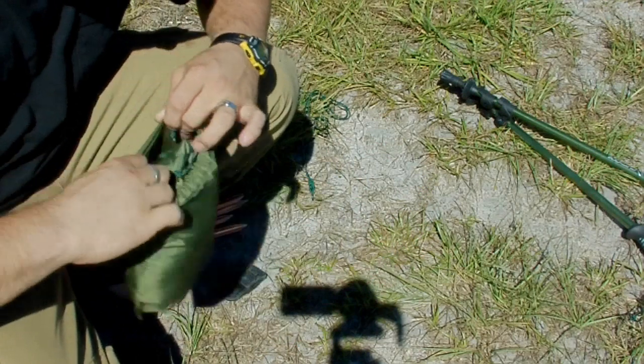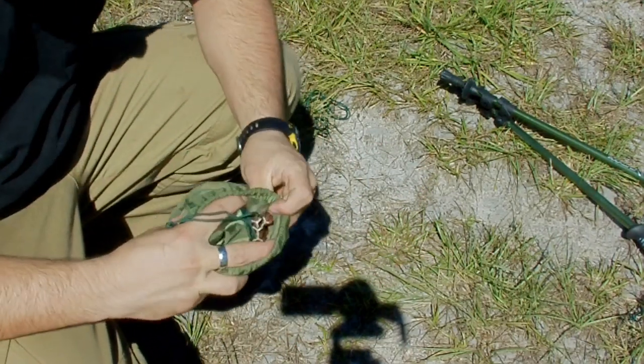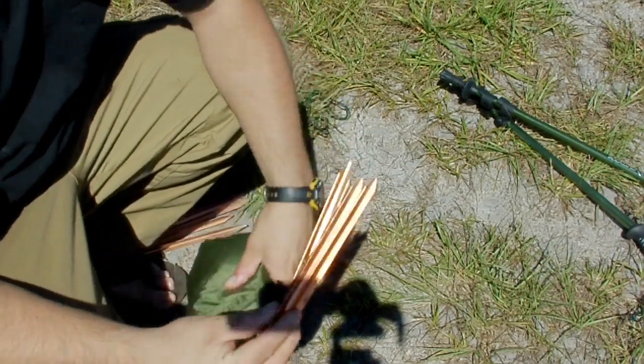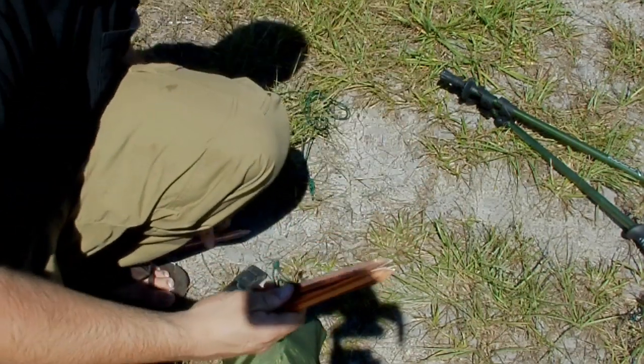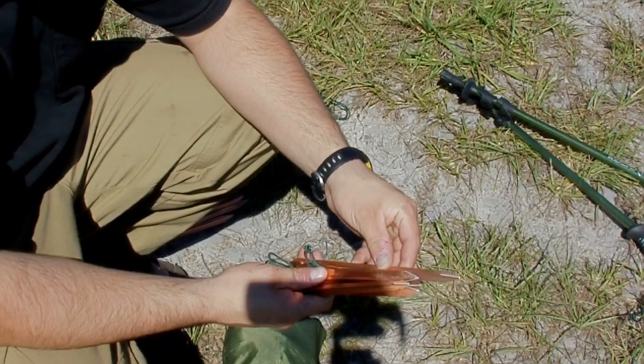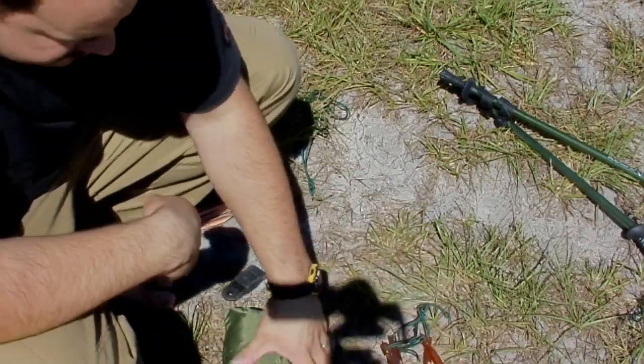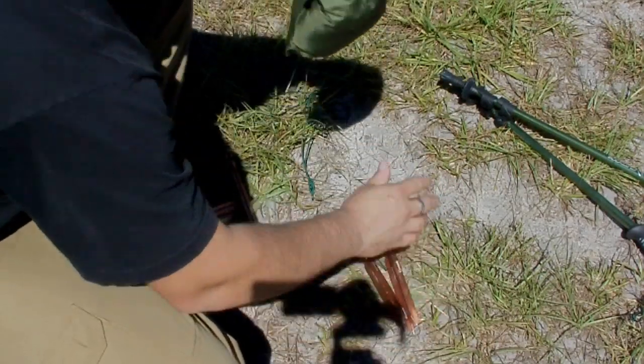But real quick, open it up, and in the side you have four stakes. Pull them out. As you can see, they're kind of short. I ground them down about an inch and a half to 2 inches shorter than the regular ones. They're still plenty long enough to use for the purposes I need them for.